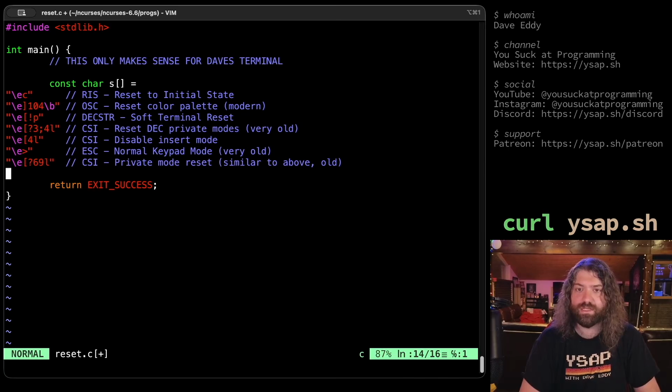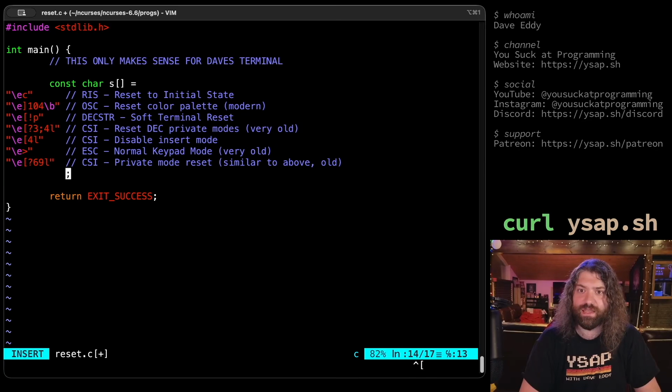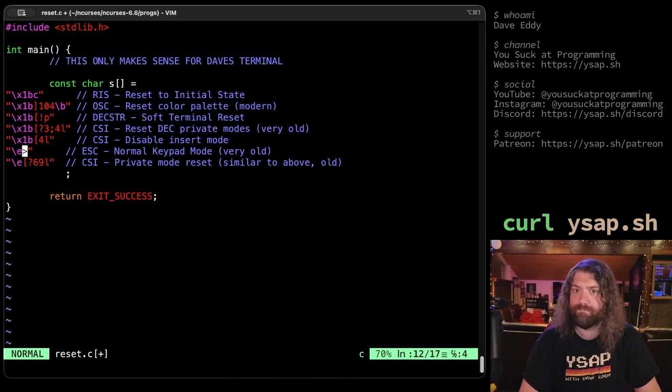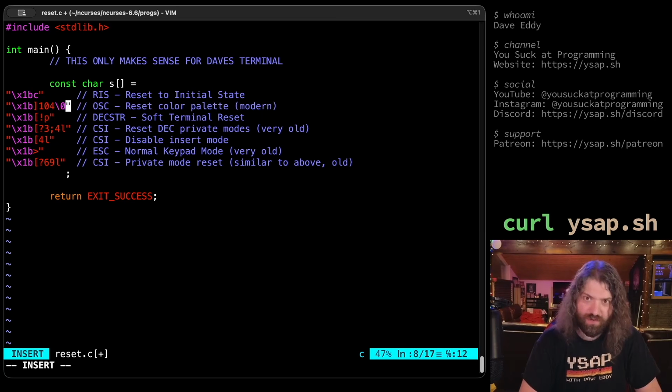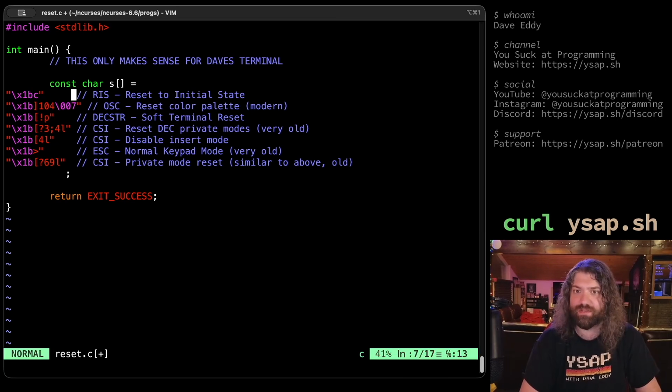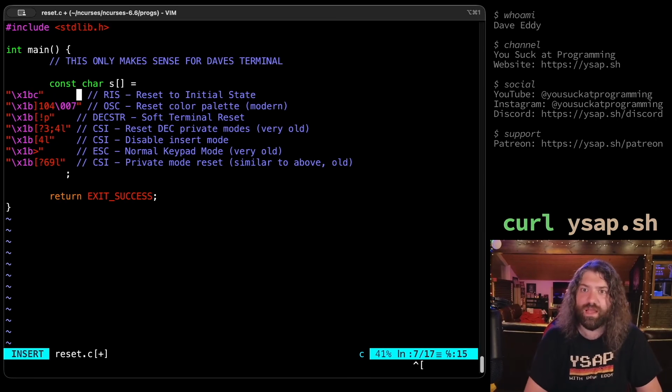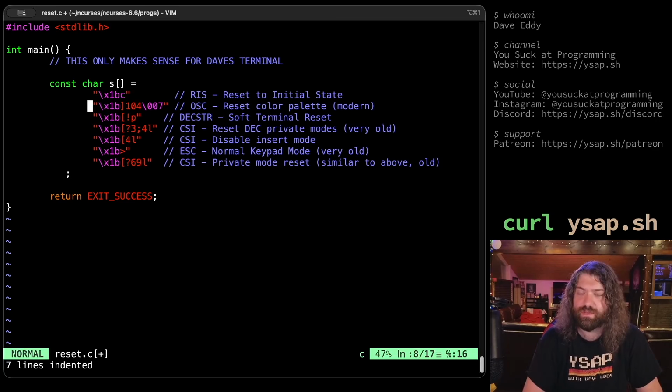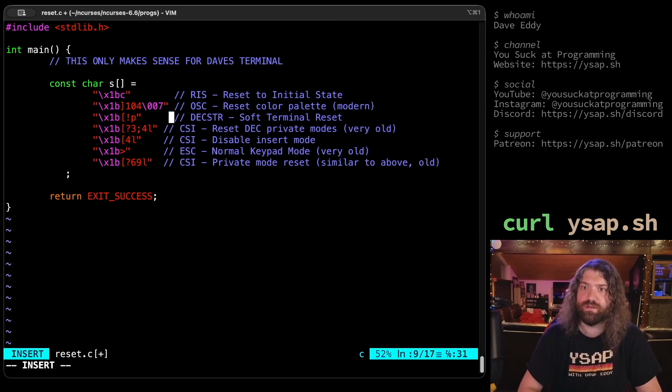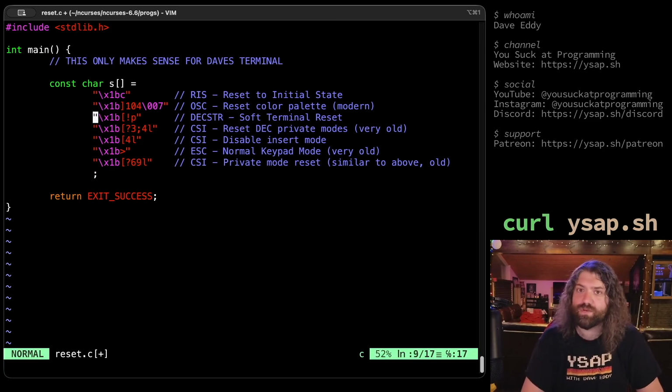All right, so these all look good. I think in C, I'd have to double check, but I think that it won't like these \e. I don't know if these are actually valid. So I think we can just swap that out with a 1b. There we go, that's the hex code for that. And then this character is what, 007? I know we're mixing octal and hex, but hey, here we are. So let's do this. There we go. That looks good. Cool. So if we write this to the screen, it should do the same thing.